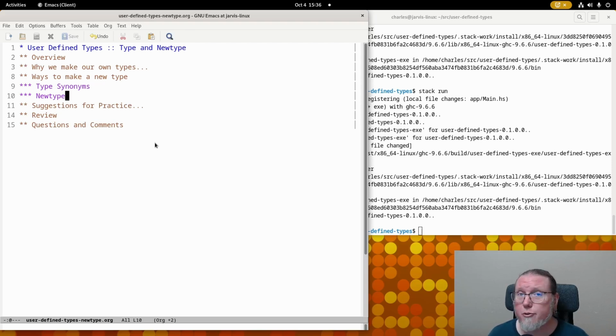And then we talked about newtype, which actually invents a whole new type, versus type synonyms, which don't. They just make an alias for a type name. Newtype gives us a whole brand new type. We talked about how to pack those up and unpack those so we can use them and get our type safety. We quickly reviewed the suggestions for practice, which are admittedly skimpy for this video. They'll be much more interesting, I think, in the next video when we talk about something called a product type.